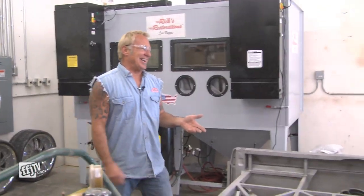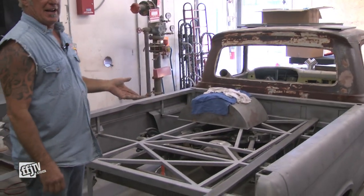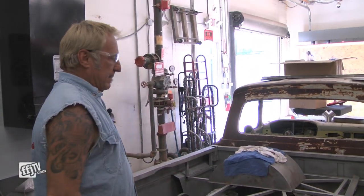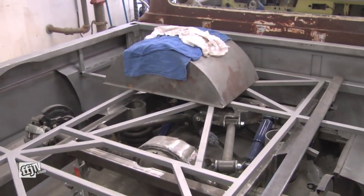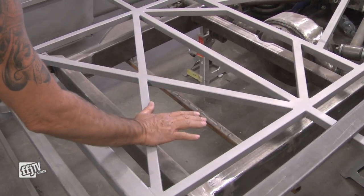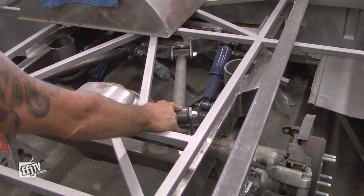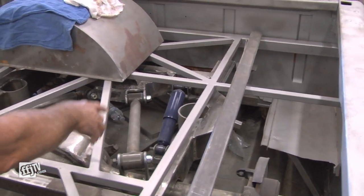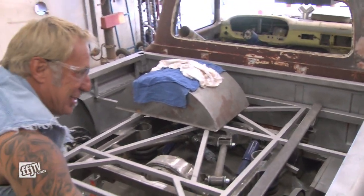I gave this truck to Tyler about a year and a half ago for his graduation from high school. When Tyler came in, it was sort of set up — it was lowered a little bit — but he went and took out the entire frame, threw the frame away, and is actually hand building this frame from scratch. He's narrowed the rear end. They built this whole chassis above the bed. They've got bags, they're doing the four-link system inside here. You can see the whole frame's been gusseted out. They've got airbags in there, they built shock mounts. Every single thing on it has all been rebuilt. All that's left original is basically the shell of the body.